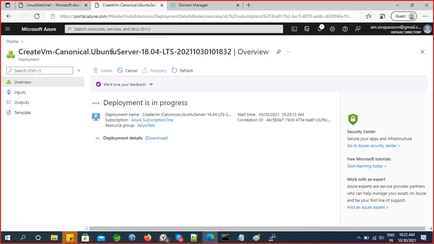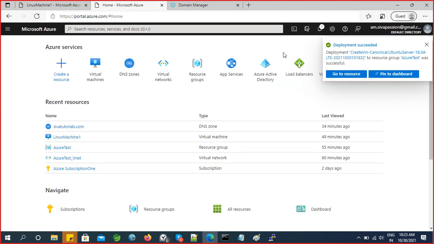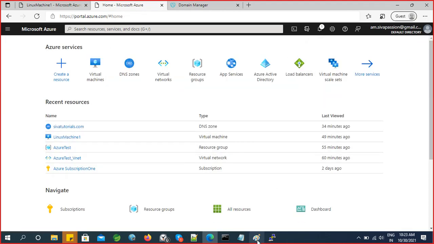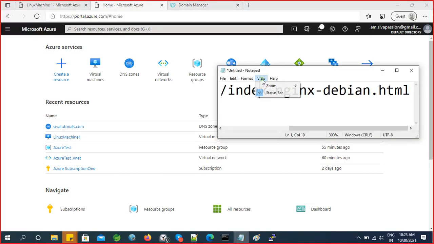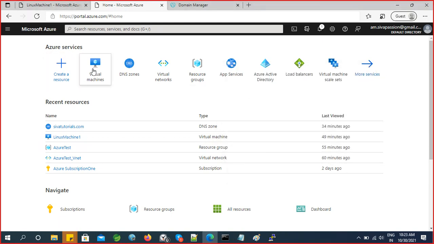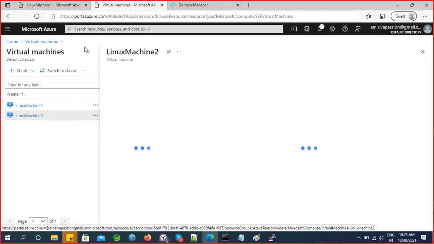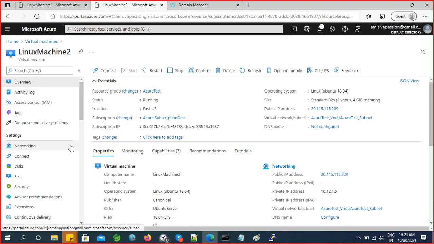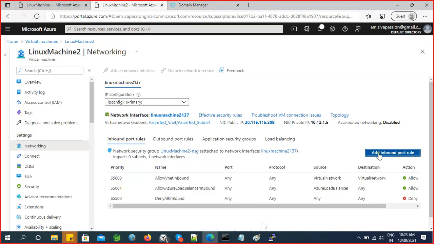Same thing for Linux machine 2. So let us deploy. Go to networking. Click on add.